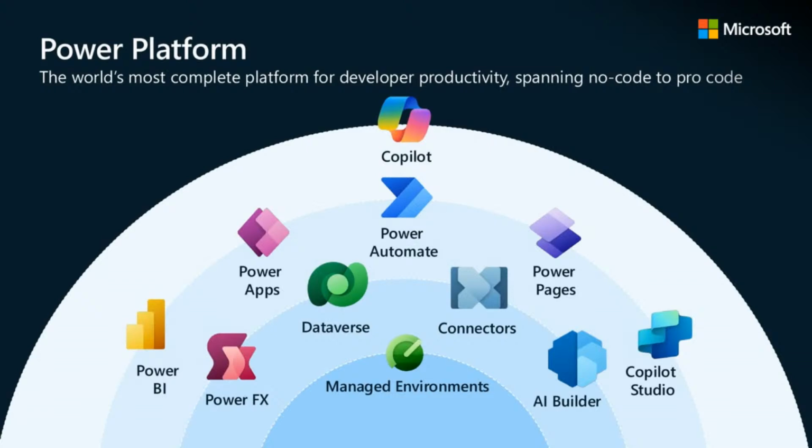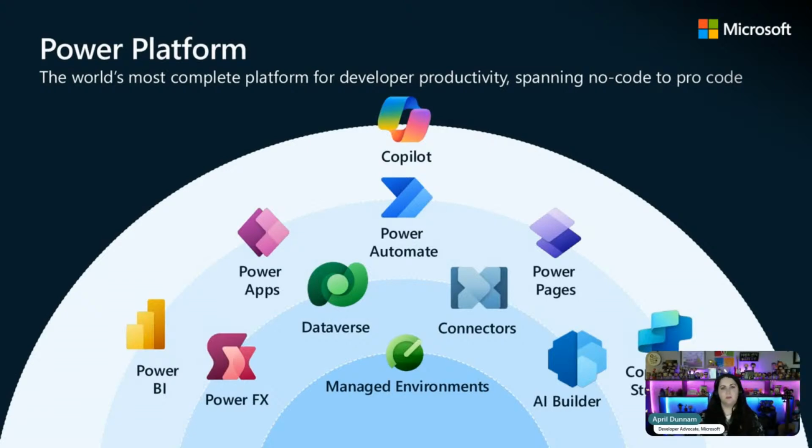underlying things like connectors. So that's really what makes the platform so extensible, is the ability to connect to over 1,300 different services. So this includes all of the Microsoft services, like being able to create applications and automations and copilots and all of that that connect with SharePoint and the Office suite and all that, but also third-party services like Salesforce and all of those different things, and even bringing in your custom APIs into the platform as well with the connector model, and the ability to use its proprietary kind of like database for the Power Platform called Dataverse to be able to have relational data that you can build on, which we'll see a little bit later on.